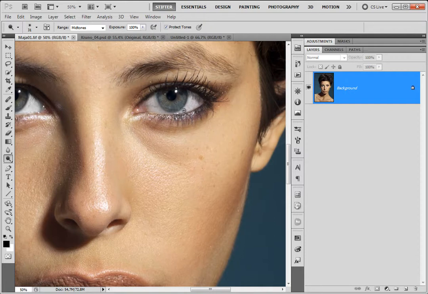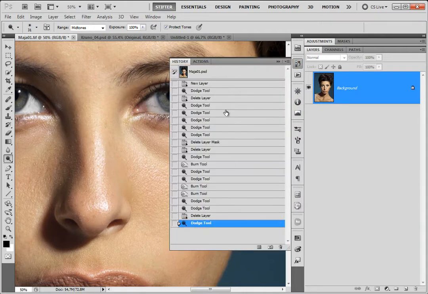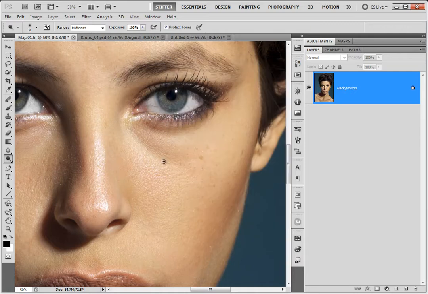Now first of all, before I even start, you should know that these tools are designed to work on a layer that's not transparent. So in this case it works only on the image, either a copy of the background layer or the background layer itself. If I were to work on the background layer, I would have to use my history palette to go back and forth. But as soon as I save the file, I would lose all my history.